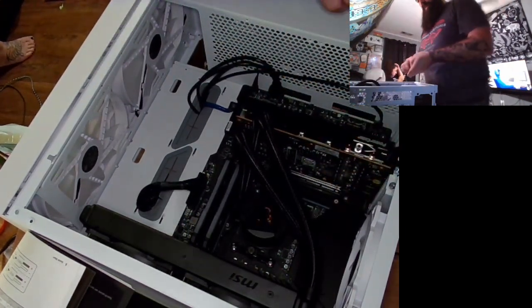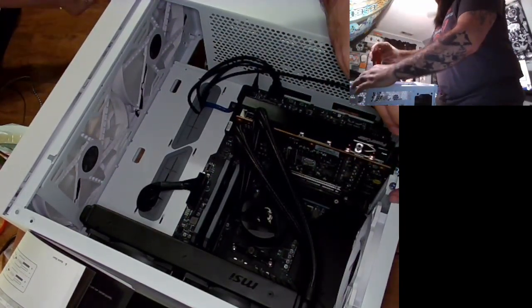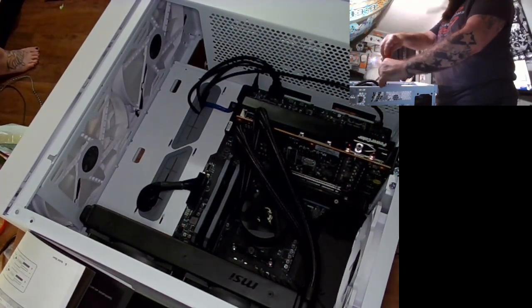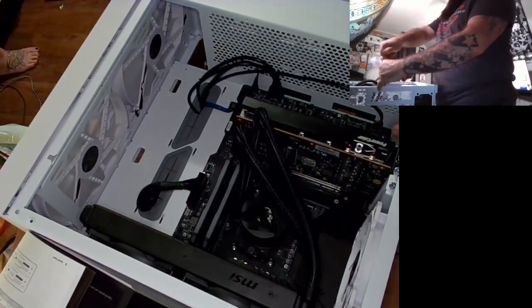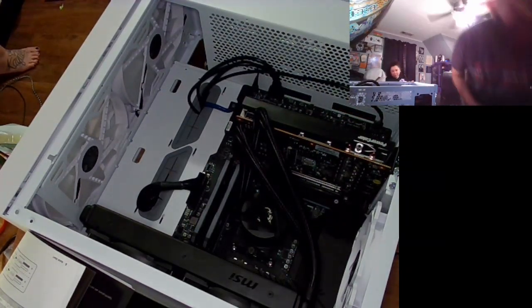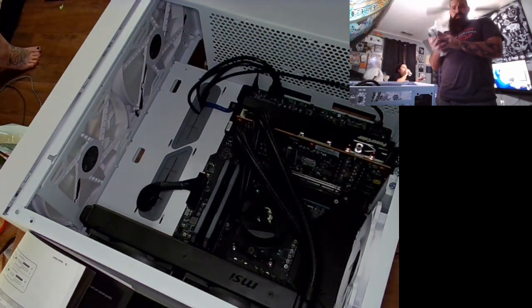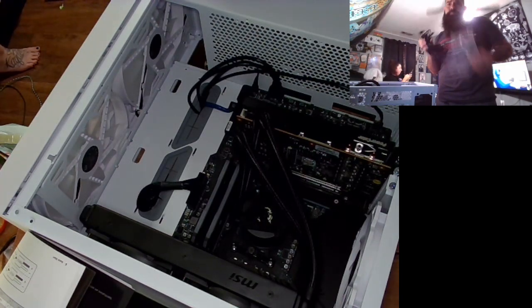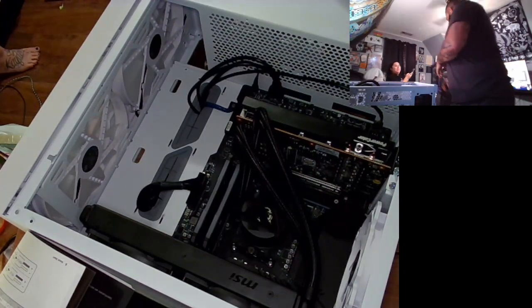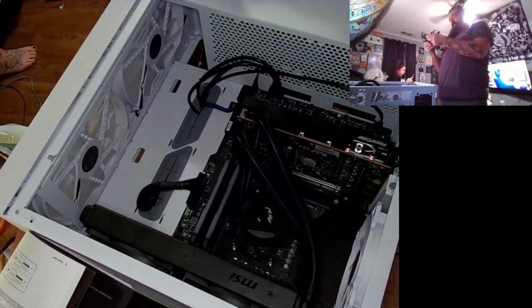This is such a clean case. I'm really happy with this case. Okay. Well, I am 8 years older than her, so. There's that.